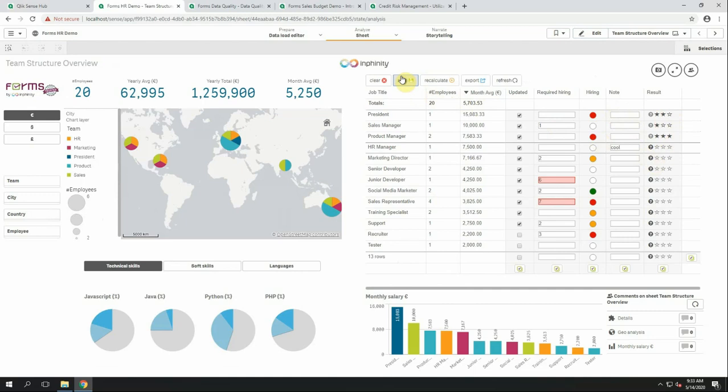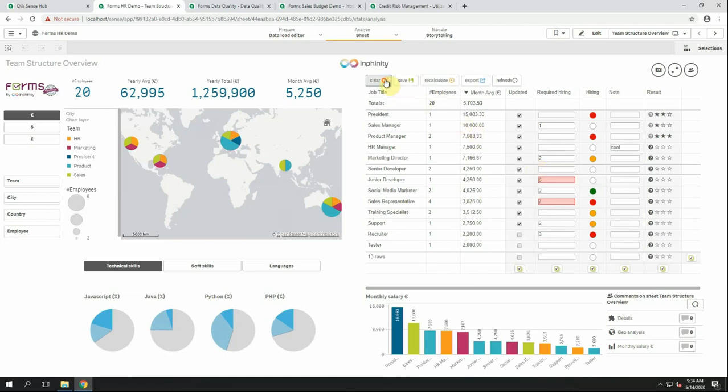Cool, right? There are many features you may find useful when you use Inphinity Forms, like for example, field validation rules. In this case, I define that I cannot require more than 5 people. So when I enter 3, everything's okay, but when I'm trying to input 7, the cell is highlighted and the text in a pop-up tells me what's wrong with the number.